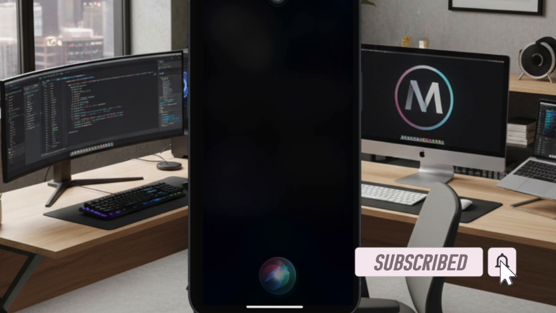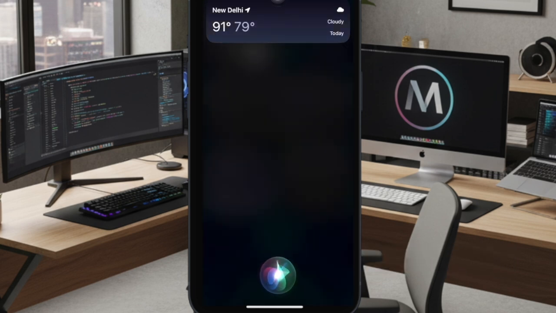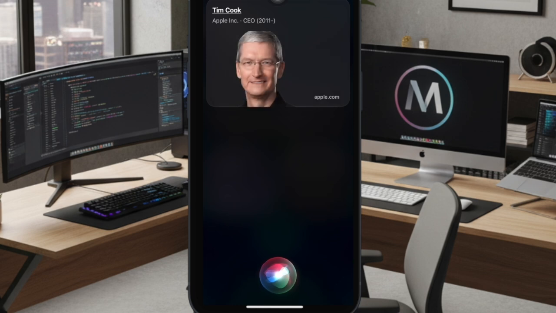Let's learn how to easily allow or disallow Siri extensions in iOS 27 on your iPhone and iPad. With the introduction of iOS 27, Apple gives you more control over how Siri interacts with third-party apps through Siri extensions. These extensions allow supported apps to work with Siri for tasks such as sending messages, creating reminders, starting workouts, controlling smart home devices, and more. If you prefer tighter privacy controls, you can easily allow or disallow Siri extensions on your device. That said, let me show you how it's done the right way.